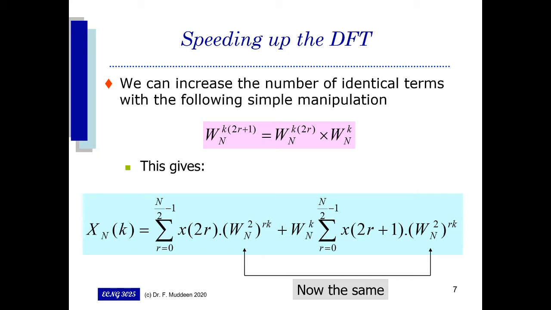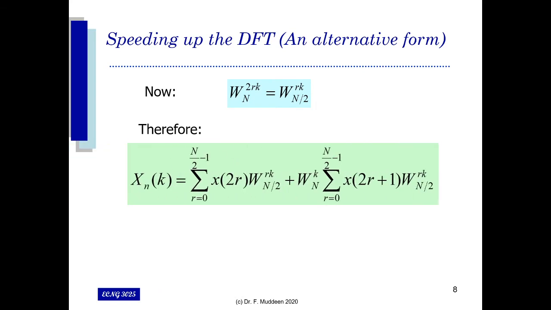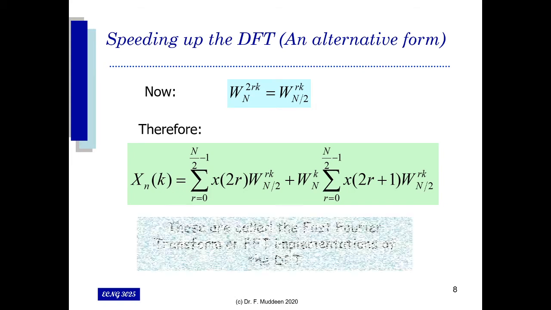And then we can take advantage of the symmetric property of the twiddle factors. There's one error on the slide. Remember that this here is going to be the negative reflection of this. So therefore, we can split this up even faster into this form of the equation. And all these splits that we observe here in order to speed up the DFT show you how you can move from the DFT to the FFT.